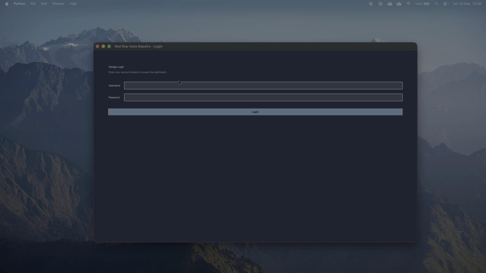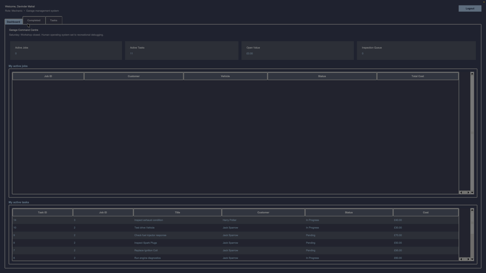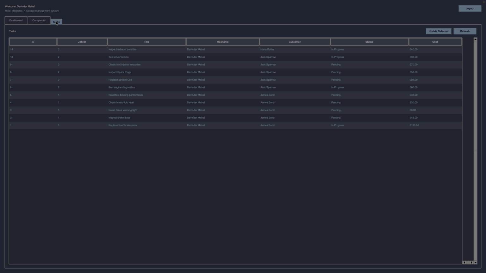So if I log in as a mechanic, you can see the dashboard for the mechanic is slightly different. It just has the dashboard where you can see active jobs and active tasks for the mechanic, completed tasks and assigned tasks.